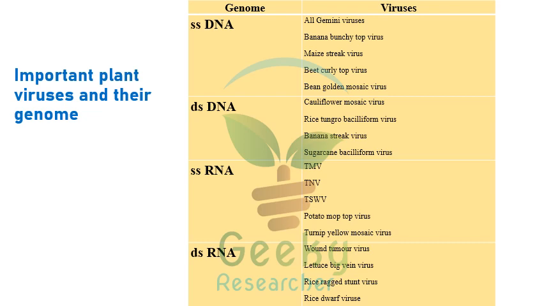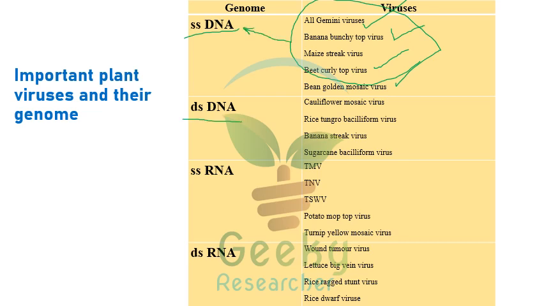Let's see the important plant viruses and their genetic material. In exams there might be a chance they ask, and I have seen this many times, for example: maize streak virus genome is composed of, or Geminivirus genome is composed of. First, single-stranded DNA: all Geminiviruses, banana bunchy top virus, BBTV, which is transmitted by the black aphid Pentalonia nigronervosa, then maize streak, beet curly top, and bean golden mosaic. All these viruses have genomes composed of single-stranded DNA.